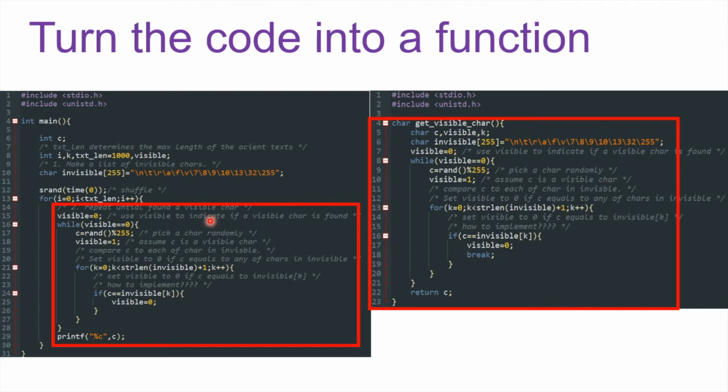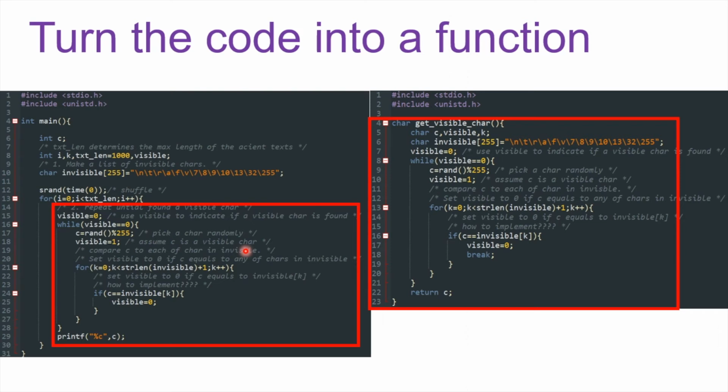This is very easy to do because at the left here is the previous implementation we have. We already have that logic as two loops there. We can now turn this logic into an independent function. Basically, you could just copy that code to the body of this getVisibleChar function.